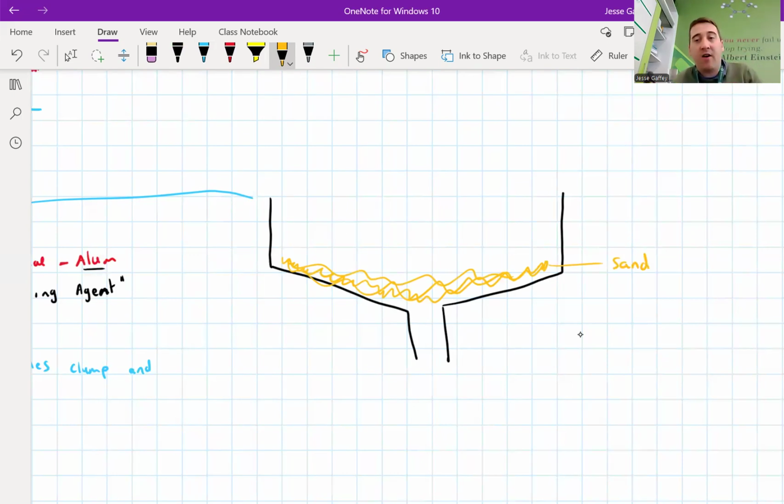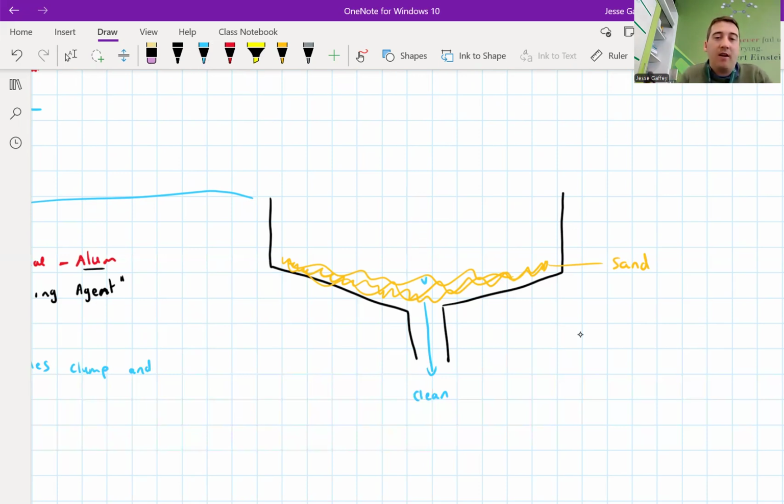Sand is a very fine particle. If you tried to pass water through this, it would remove the tiniest of particles, and the water would come out much cleaner on the other side, water without sediment, right? To be honest with you, that filter would probably work all by itself. The only thing is that the sand would remove all particles, small and big, whatever's left. It would get clogged up very quickly because the biggest particles would sit on the top and block all the little pathways through the sand.